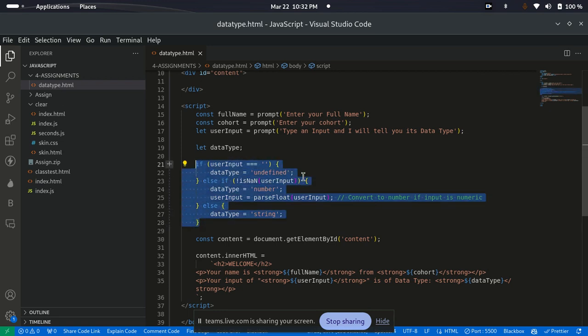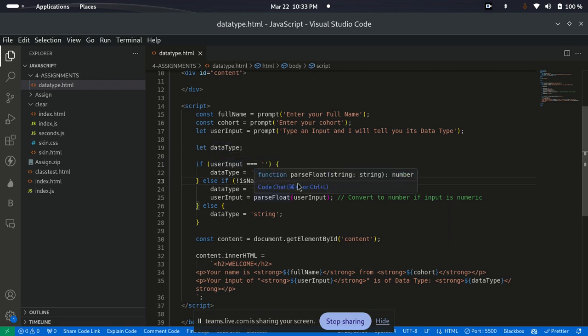I didn't allow the computer to determine the type. I'll check that input on my own. For example, if the input is empty, data type, which is my variable, will be undefined. I'm not letting the computer check if it's undefined for me.